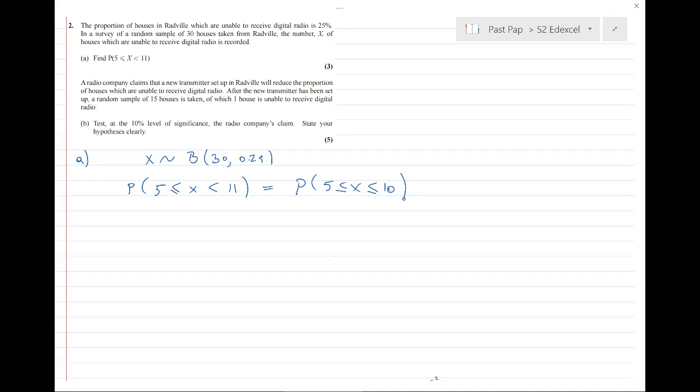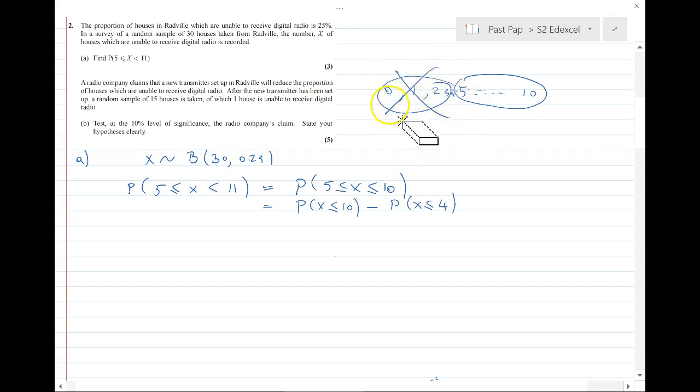Right, so that means the probability that x is less than or equal to 10, all the way up to 10, but then of course that would include the numbers from 0 to 4 as well, but not 5. So it's take away the probability that x is less than or equal to 4. Hopefully it's not necessary, but you can write the numbers down and we can see. You don't have to write them all, but you can write 3, 4, 5, and then up to 10. You can see we want 5 to 10, so we're taking these ones away. Probably not necessary to do that, but if you have to, rather than make mistakes, it's important that we do. Okay, so now we can look at the numbers for 10 and for 4.